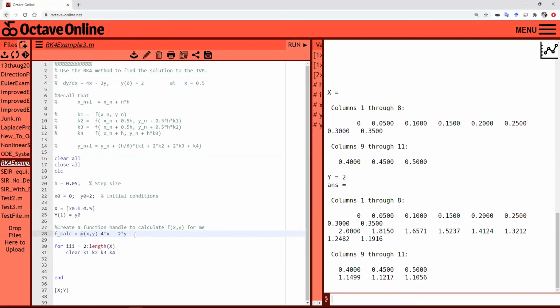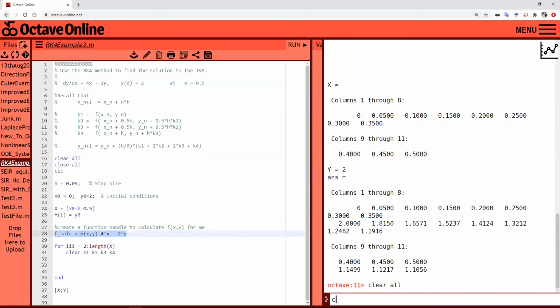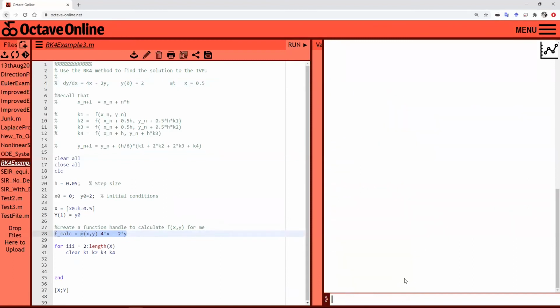Maybe let's just put that over here in the command window. Clear all, clc. If I type out this command here, fcalc equals at xy, 4x minus 2y, and now I type fcalc of, let's say, 1, 1, this should go 4 times 1 minus 2 times 1, which is 2.